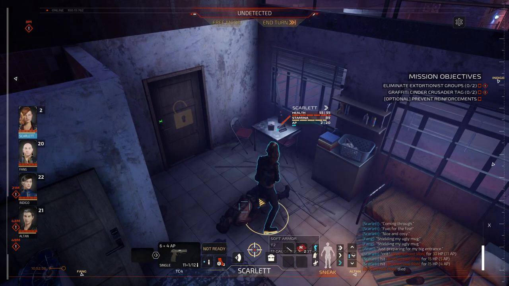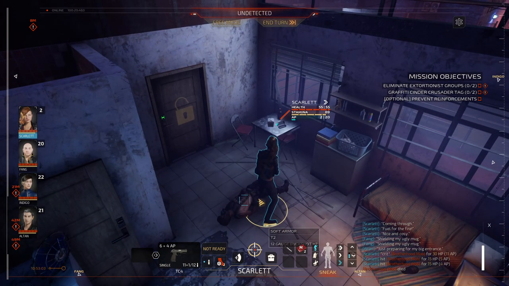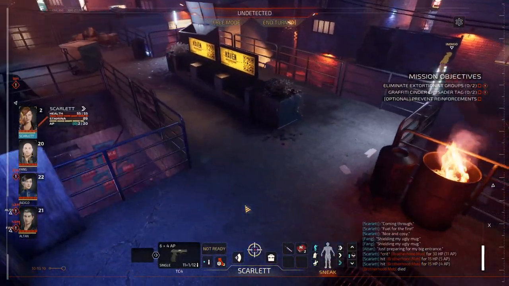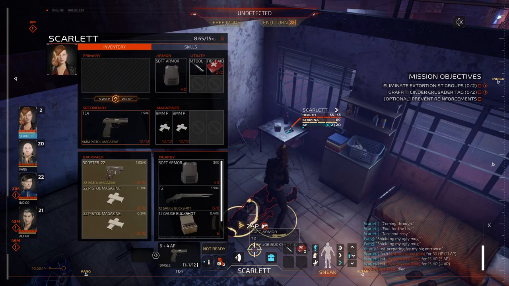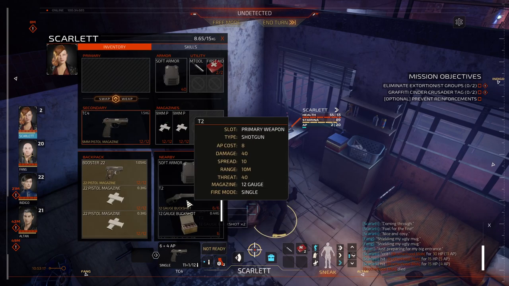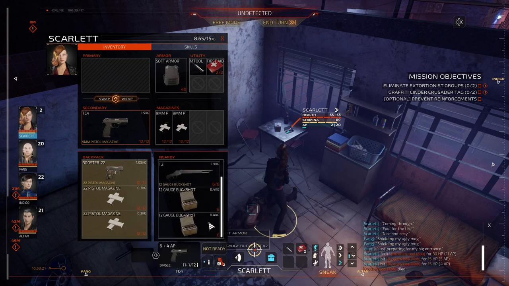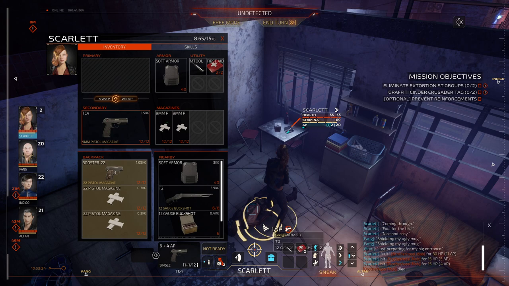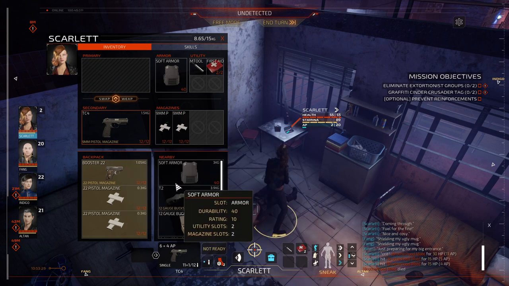I thought free mode would be kind of as if we were out of combat and we wouldn't have to worry about action points until either we get detected or something. So, what's he got? Ooh, he's got a shotgun. Well, I can't carry any more. It's definitely an upgrade from the handgun, though.